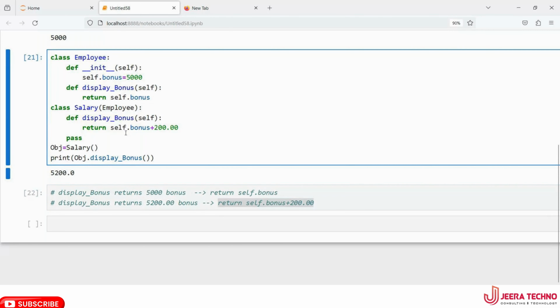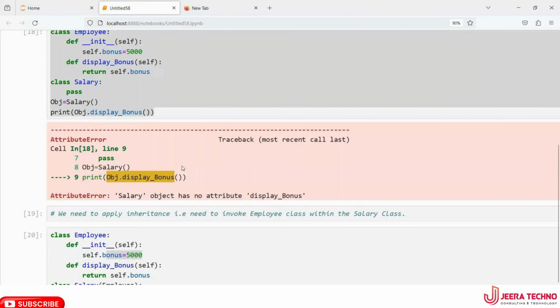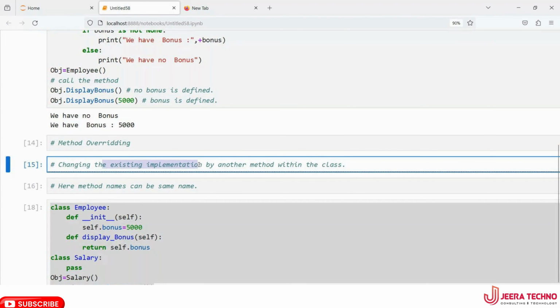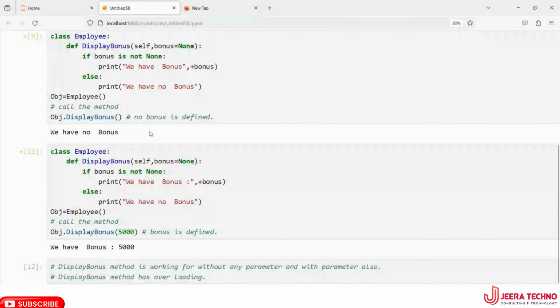So the existing formula changes to self.bonus plus 200 with the same method. Okay, so changing the existing implementation of self.bonus by another method, in another class, any class we can take. This is how we can understand method overloading and method overriding.